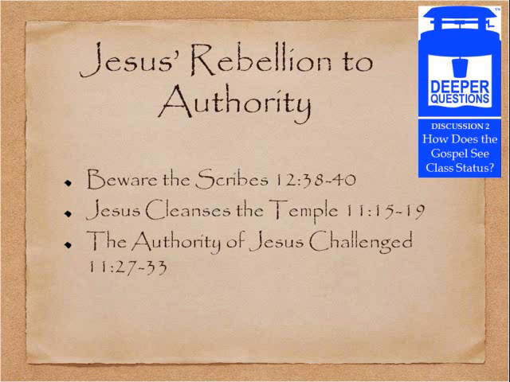And the chief priests and the scribes heard it when they were seeking a way to destroy him, for they feared him, because all the crowd was astonished at his teachings. And when evening came, they went out of the city. So the reason for bringing this up is that he's rebelling directly against the authority, going through the temple, ripping up the tables and saying, this is a house of prayer, and you've made it a den of robbers. So that's again a shot towards the wealthy class who had sort of ownership of the temple, were using it for their own personal gain, and his rebellion against that.